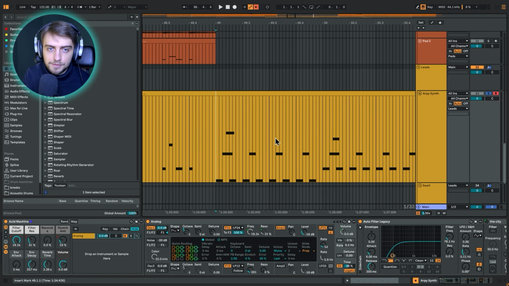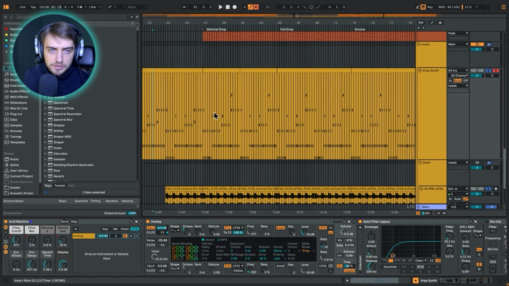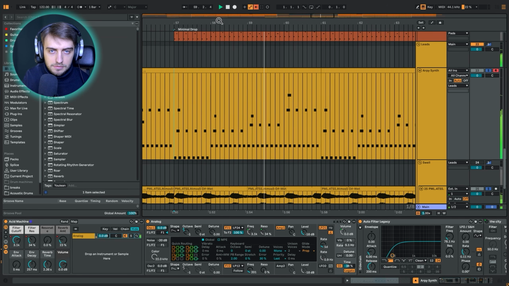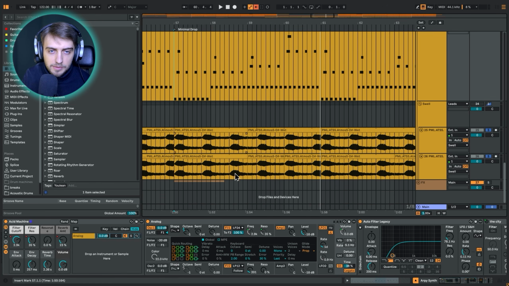just going up by a fifth and an octave. So we are just sort of playing a really fast chord here. And this sort of trick is being used also in the drop itself. So not only do we have a nice ARP that follows our chord pattern, but we are also playing chords with it. And these are really accentuating the start of every chord that is being played over here.